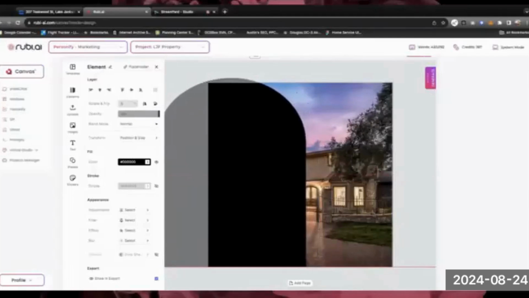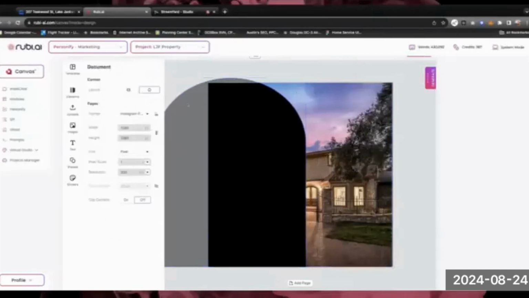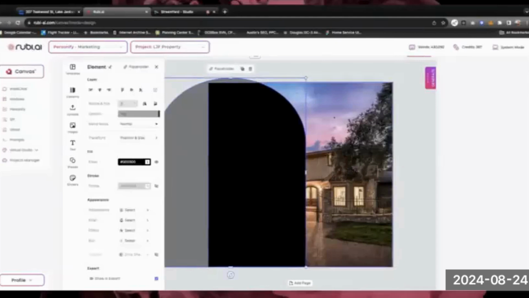And it's gonna give me some copy room. So now I've got my picture and my shape. So I'm gonna select both of them. And now it brings these options back up. And so if you don't see those options, it's because you're not clicked on. So you click on this one and this one.